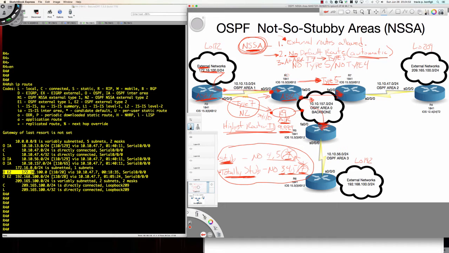And as we saw, the type 5 LSA, once it's converted, showed up over here on router 6. It showed up here, it showed up there, and this is area 2, this is area 3. So type 5 LSAs have domain-wide scope. So the conversion takes place at the ABR. It goes from a type 7 to a type 5, and then that gets shared to all of the other areas that we have here in our setup.